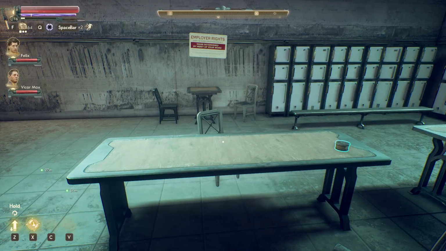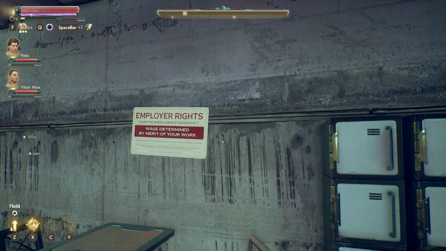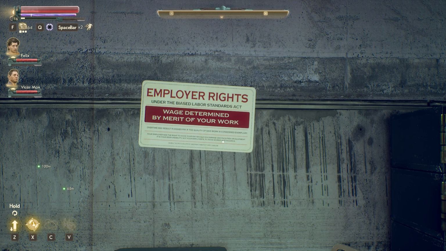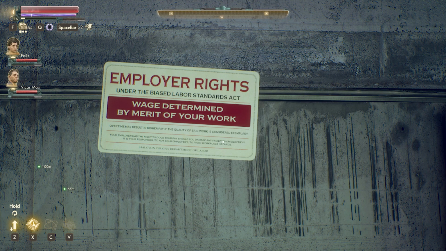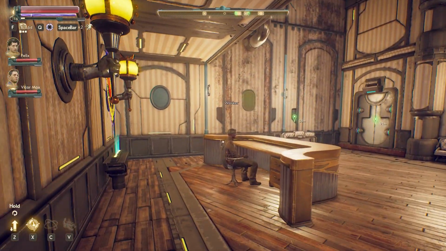Oh, mine. Mine. Anything else in here? Nope, what's the notice say? Employee rights. Under the Biased Labor Standards Act, wage determined by merit of your work. Overtime may result in higher pay if the quality of said work is considered exemplary. Your employer has the right to dock your pay should you damage any facilities or equipment. It is your responsibility, not your employer's, to avoid workplace hazards. Oh, okay. Kind of almost standard stuff.